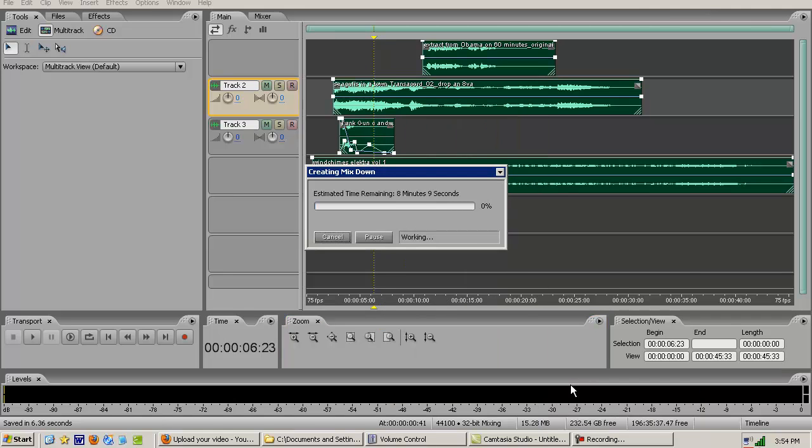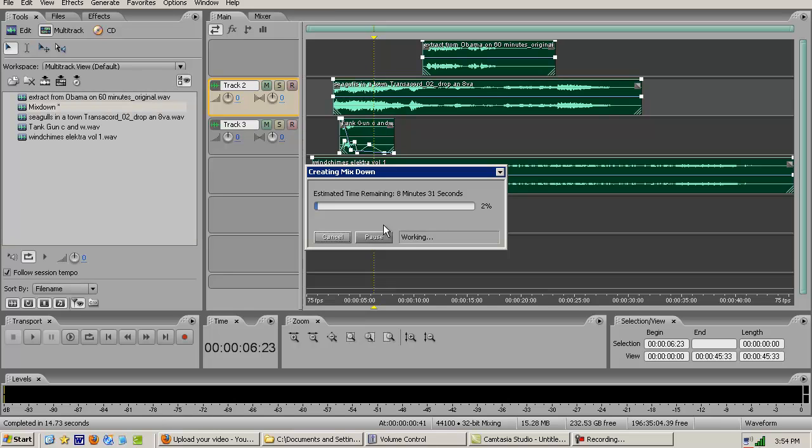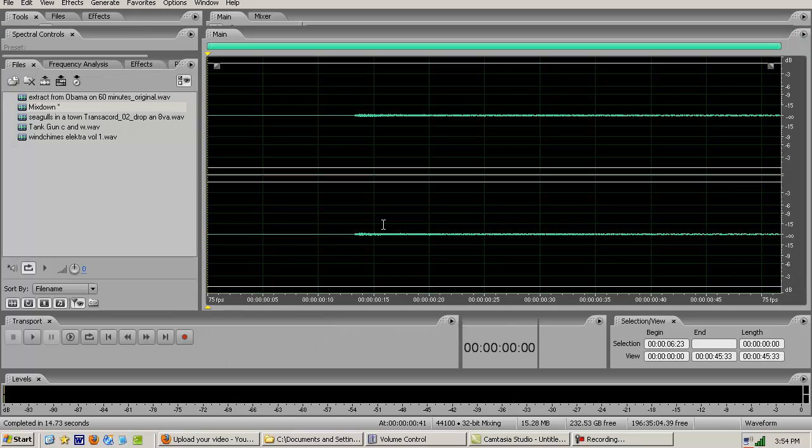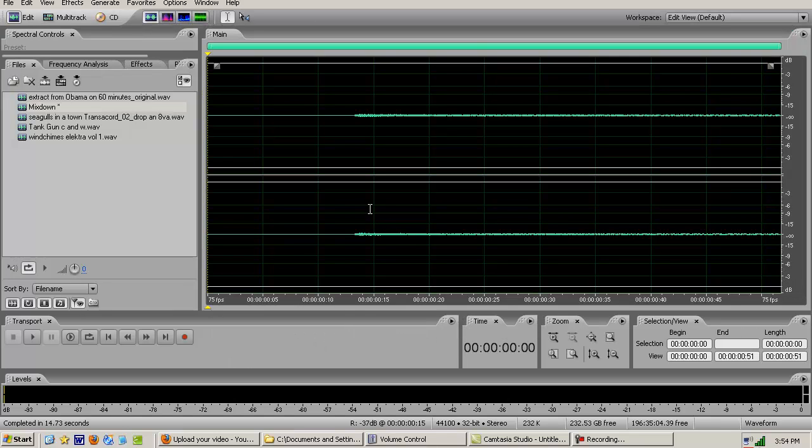It's going to take a few minutes to mix this down. So what will happen, in fact I'll cancel so we don't have to sit waiting for the entire time, but what will happen is in the edit window you'll see a file that will just suddenly appear. Audition automatically, just as it did here, takes you to the edit window. It creates the file called Mixdown, which of course you'll want to rename. So here you should do two steps.